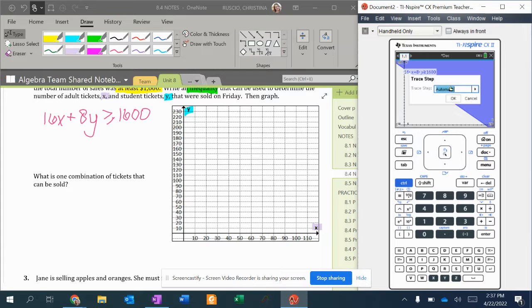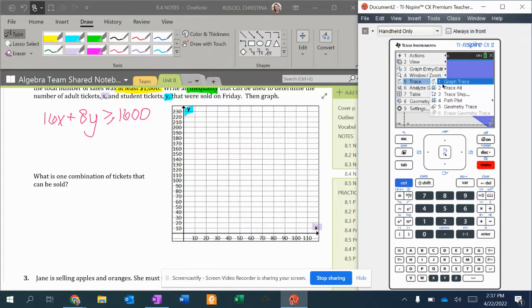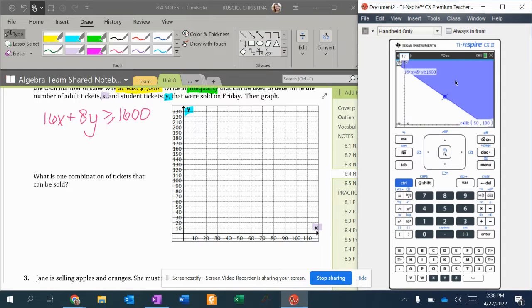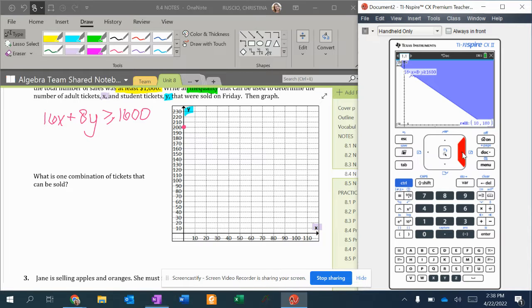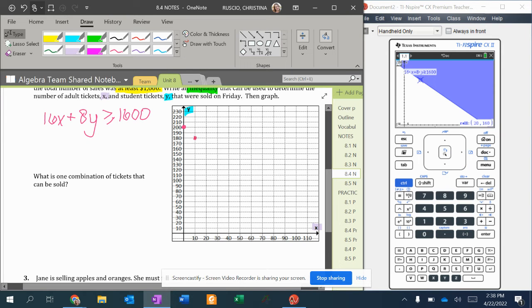All right, now we're going to trace this, but let's be careful with our tracing. We always change our trace step and we usually change it to 1, but I'm looking at my x scale and it's counting by tens. So count by tens instead of ones. We're still going to get plenty of points. All right, now menu, trace. You guys should get the hang of it by now. We've been doing this all year long. Beautiful. We're graph tracing this bad boy. Here we go. 0, 100. We're going to start plotting some points. 10, 180, 20, 160. And I'm just going to follow this pattern as we go.